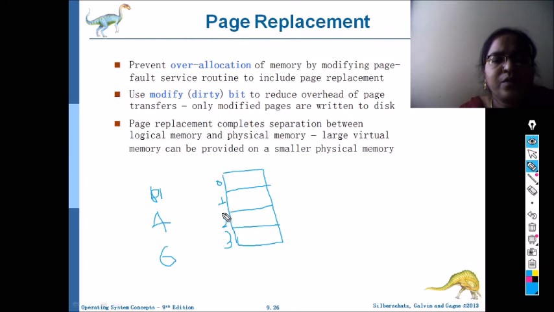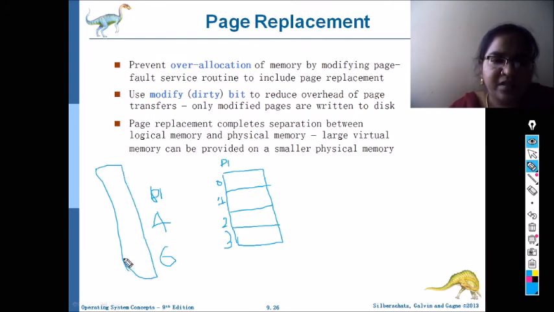This is a page belonging to the process P1. Now we are not over allocating at a time. The particular process is needing 4 pages, we have allocated 4 pages. After that there may be some instruction which is referring to a page which is right now not there. P1 may be having 10 pages in its virtual address space, but only 4 we are accommodating in the physical memory.